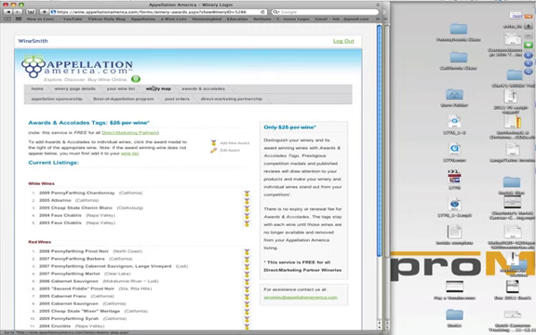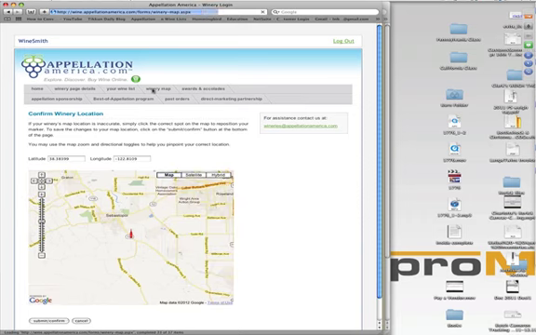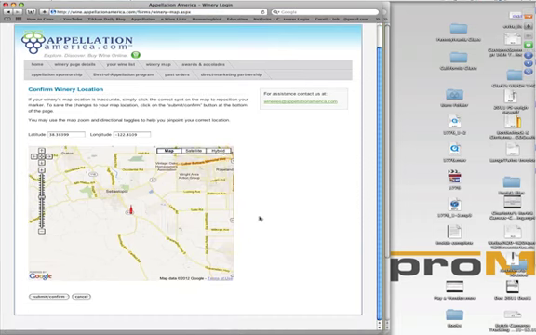Now I'm going to backstep a space, and we're going to go to Winery Map, and this is your Google geocoding. If you happen to know specifically what your latitude and longitude is, you just simply enter the numbers in up here. Most people in the real world don't have a clue what those numbers are and don't have a clue to find them.